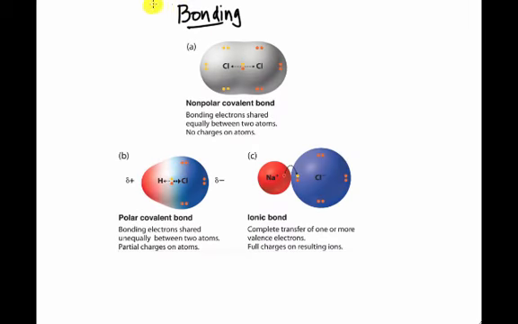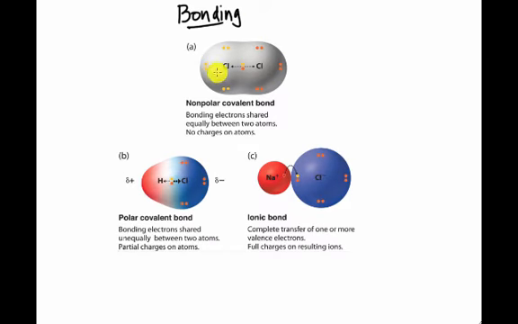Hi, today's video lesson is going to be on chemical bonding. This is the second part. In the first half we talked about ionic bonding, and in ionic bonding we found that the electron is transferred from one element to another, and as a result you're left with a positive charge and a negative charge which attract each other and create the ionic bond. In this video lesson we're going to talk more about the molecules and how covalent bonds are formed.